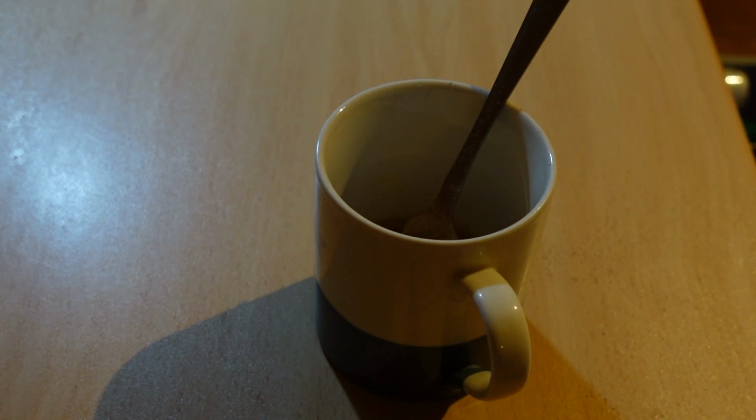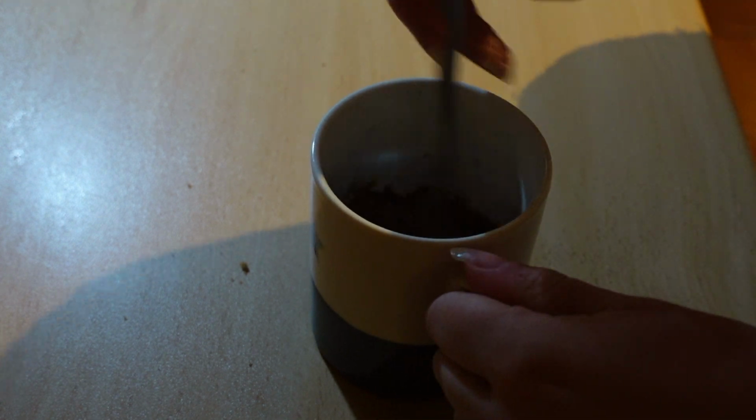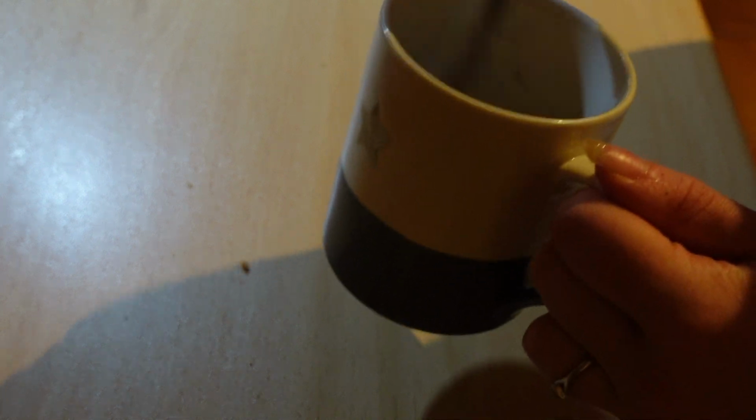Then I always like to add a little bit of cinnamon into it as well. You can really add anything you like at this stage. Tonight I'm going to try a little bit of brown sugar, mix that all together. I might do this differently next time. It's kind of trial and error just to see what you like.